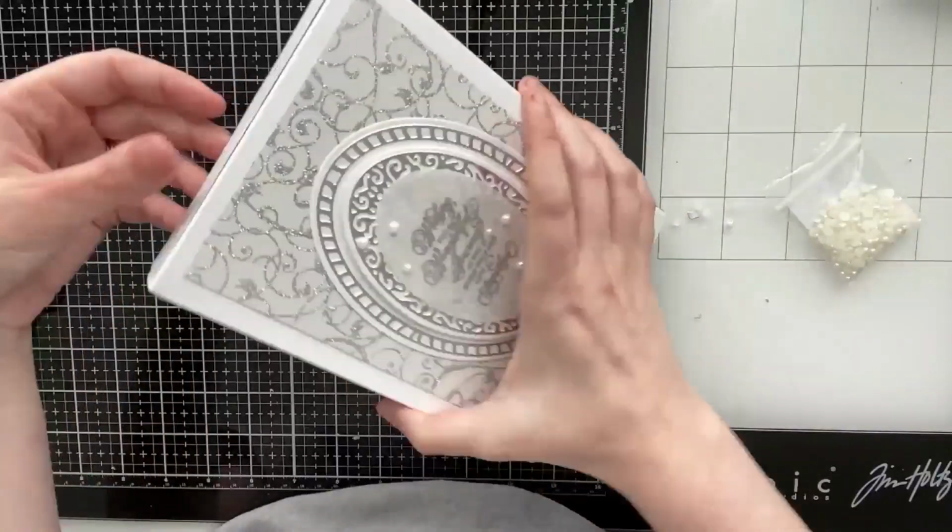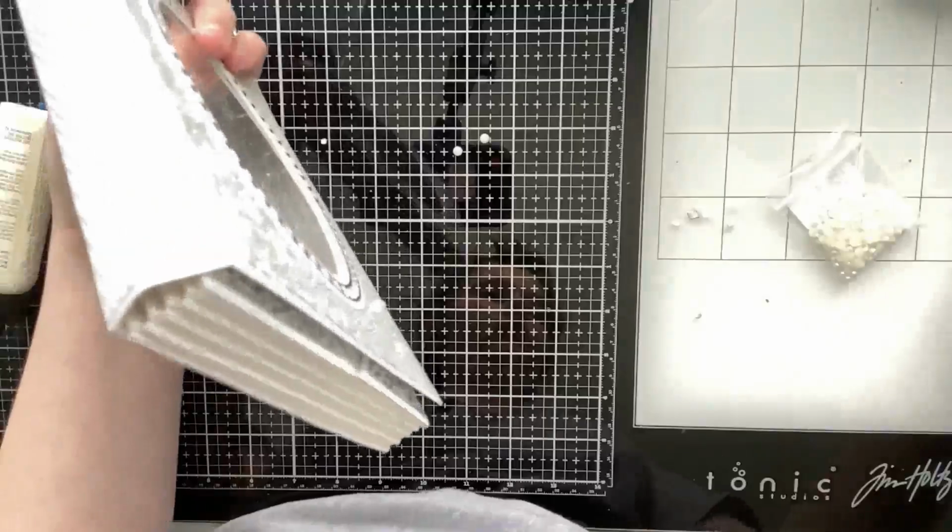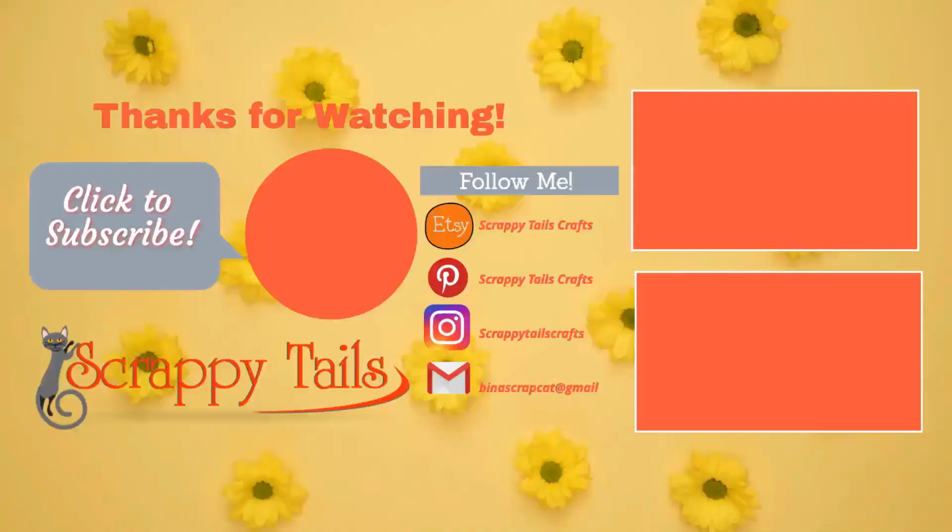So I will have a tutorial for this in an upcoming video. Here I'm going to pull the card out. I just love that see-through window. Very unique way to use the pop-up book die set that I haven't done before.